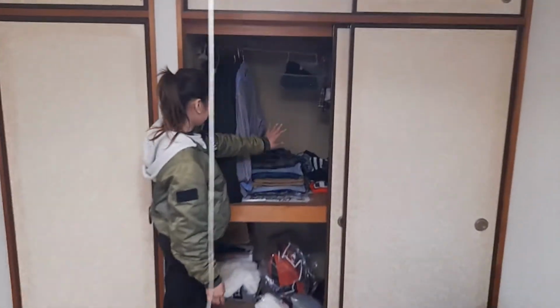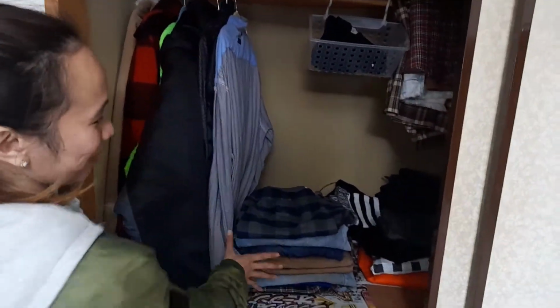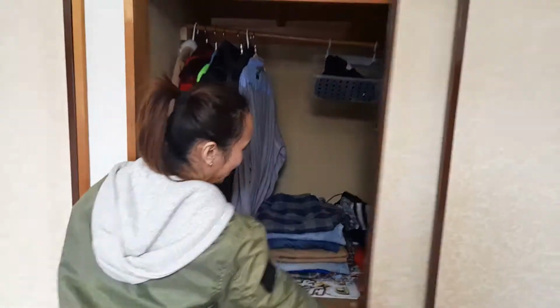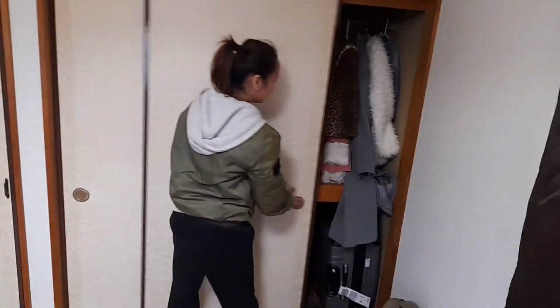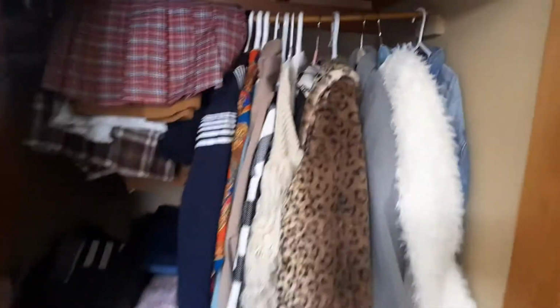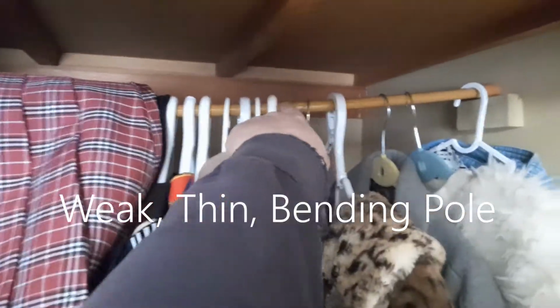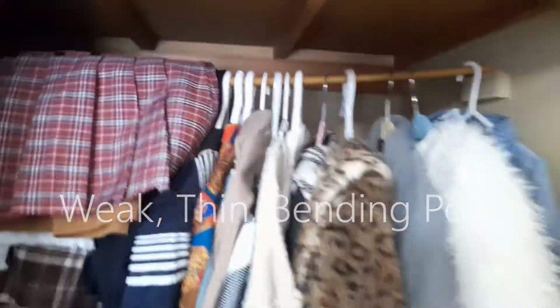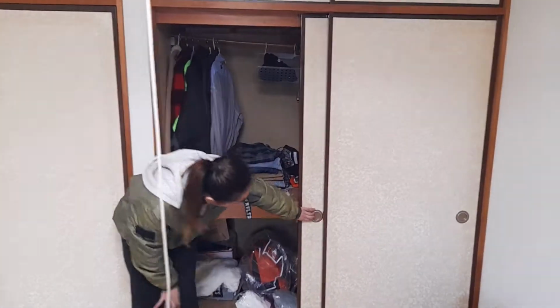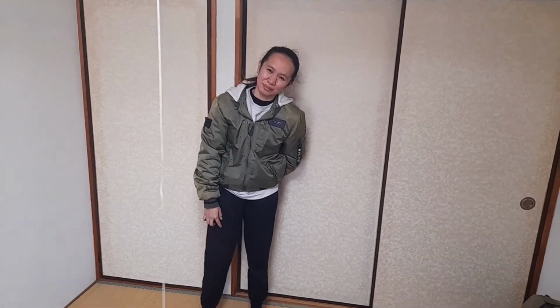So you notice all of my stuff fits in this little area right here. This is my husband's on the left side. And Jen's stuff sneaks onto the left side too. Actually, you can look, Jen is going to break this thing at some point. No, I kept all the summer clothes down here. The winter clothes are kind of heavy, so I kept all the summer clothes down there. So yeah, I hate winter.